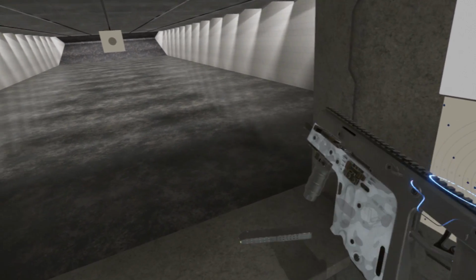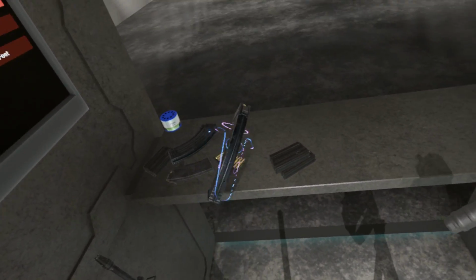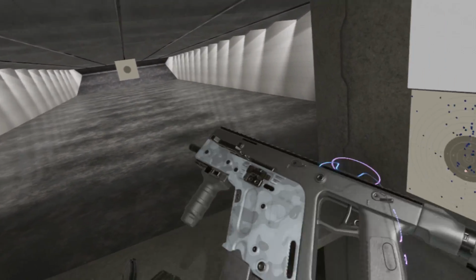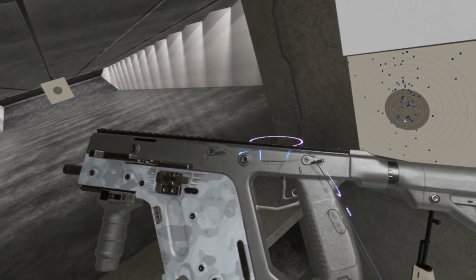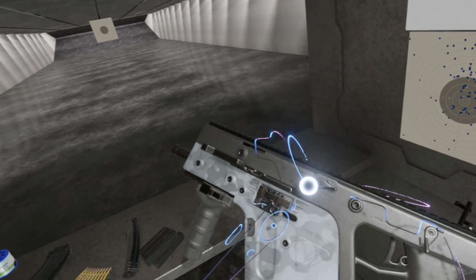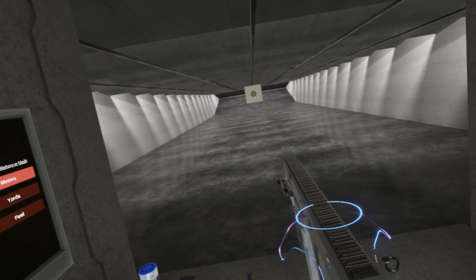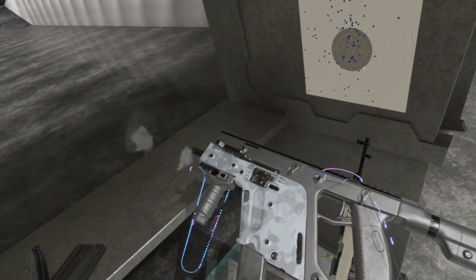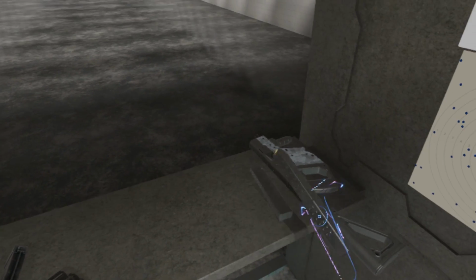Another example of a firearm that may have multiple fire selection switches is the Vector 45 here. Just like the L85, we charge it, and when we click left on the touchpad, we're going to see our fire selector go between semi and safe. But the Vector 45 has another fire selector switch further up that goes from semi to 2-round burst to full auto. What a bullet hose. And so that's yet another example of the way in which these can vary.